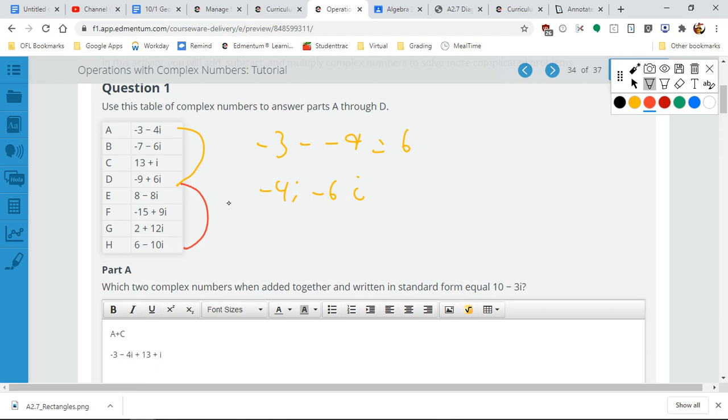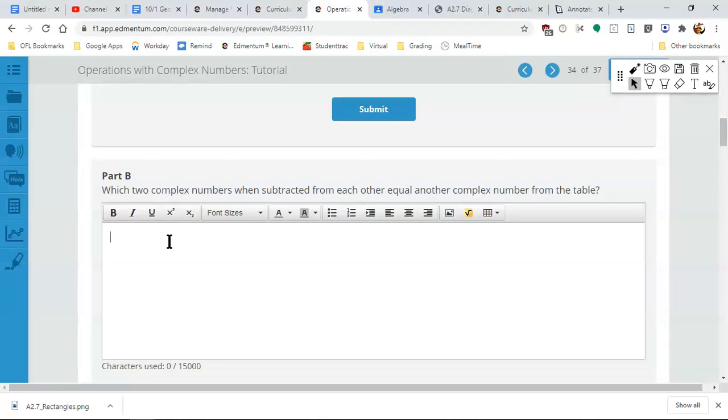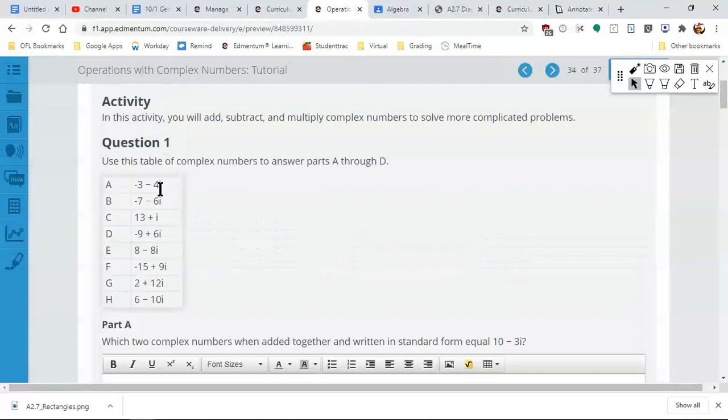It only took forever. So A minus D equals H. Because if we do that, -3 minus -9, we get 6. And if we do that, -4 minus 6, because we're distributing the negative, it turns into -6. We're going to end up getting that. Okay. So that took forever. So I'm going to say that my answer is A take away D equals H. So this one you do have to show a little more work.